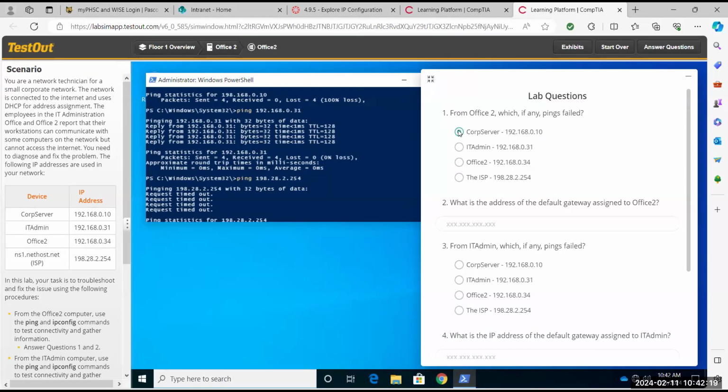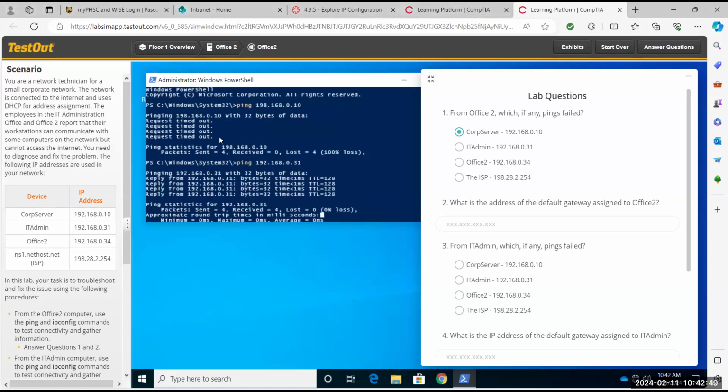Okay, we can't get to the corp server or the ISP, 198.8.2.254. And that request timed out as well.